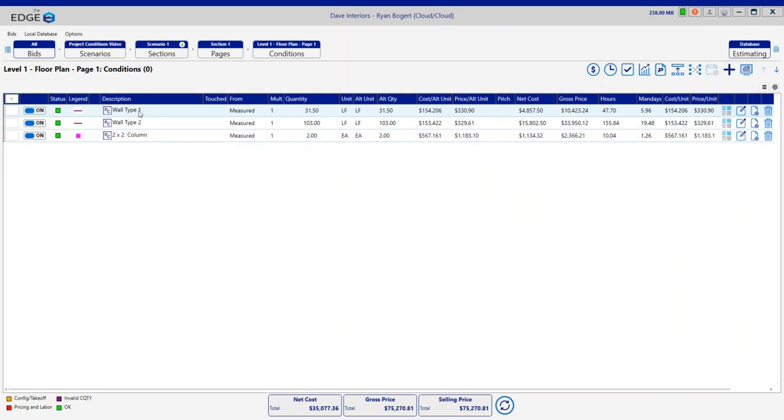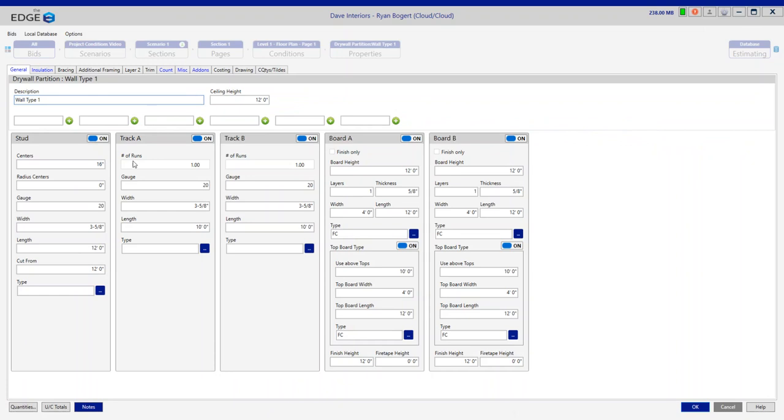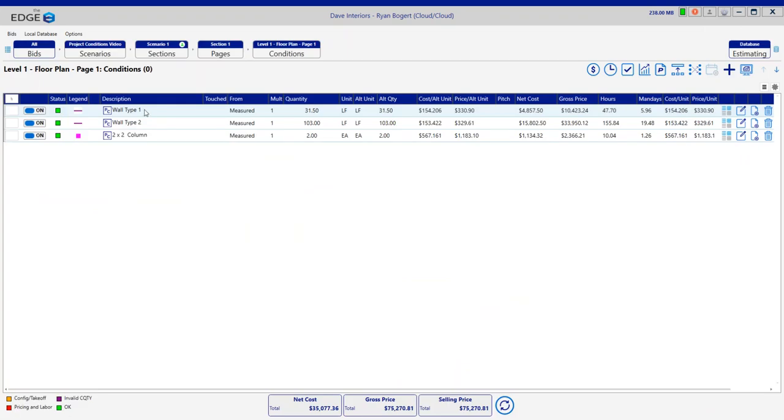So at this point, if I open condition properties on one of these conditions that has the project conditions logo next to it, I can make a change. In this case, I'll just change my centers to 24 inches just to show an example. Again, I'm on wall type 1 in page number 1. So if I make that change and hit OK, I've now changed wall type 1 throughout the entire project.